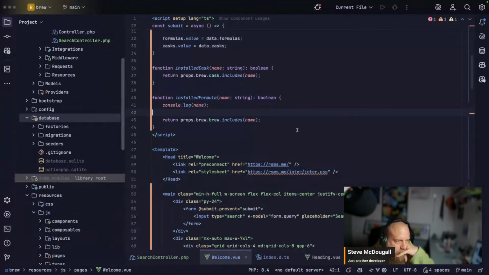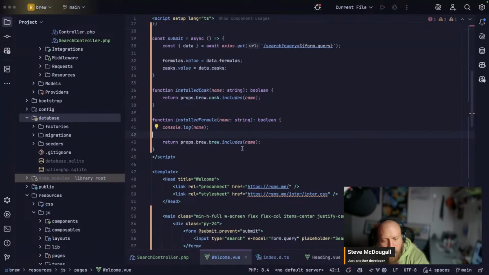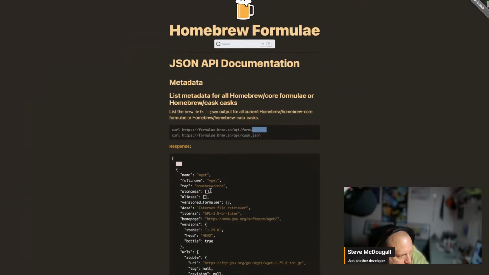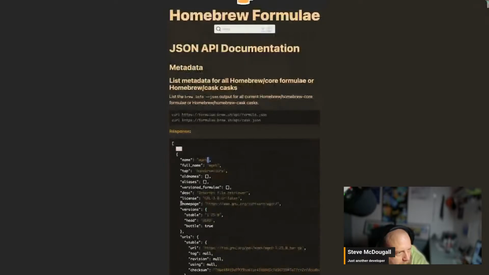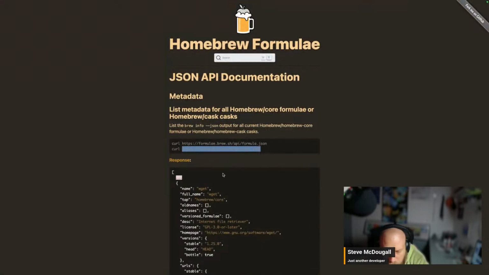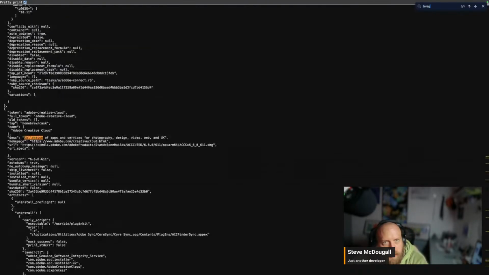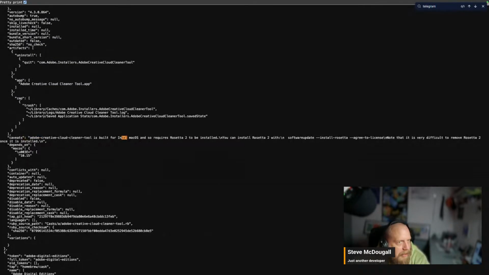So when it's coming back from the API, I need to look in name or full name, right? Let's have a look at this. This might take a second. Telegram.